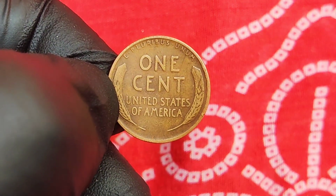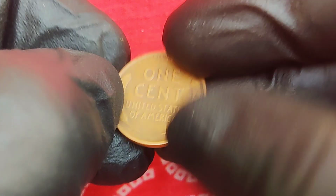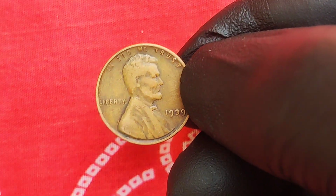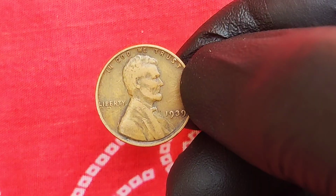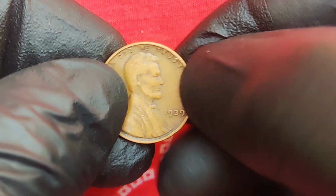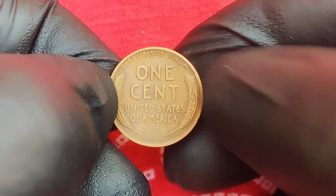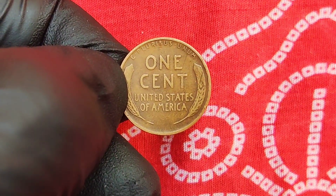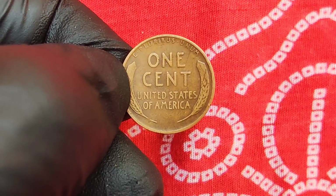And today it stands as a silent witness, a relic worth nearly $194,500 and a timeless treasure of American coinage. So the next time you see an old penny, don't rush to spend it. Because one small coin could carry the weight of a forgotten century and the fortune of a lifetime. Stay tuned, because the next coin we uncover is even rarer, and its discovery will send shockwaves through collectors worldwide.